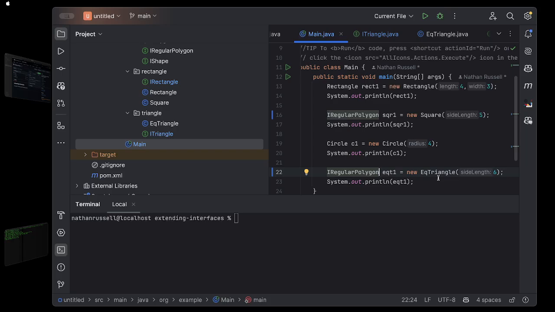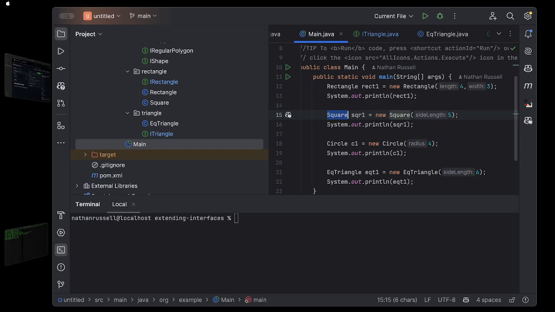But if we were to declare a list of regular polygons, then square and equilateral triangle would be in there. But in that list, the way we declared it, we would only be able to access the things that our regular polygon provides. Even though the class itself may provide other things like the hypotenuse, whatever we might have a triangle do, it won't do it because our regular polygon will only provide get side length, meaning all sides are equal. So basically interfaces provide a way of controlling what you're asking for. It provides, again, that contract with the outside world about what it will provide.